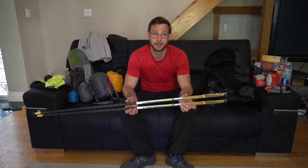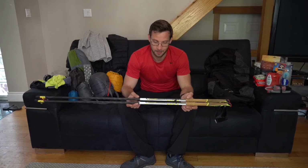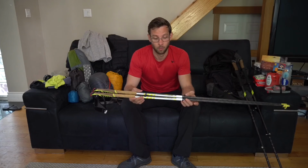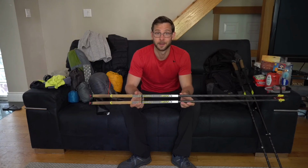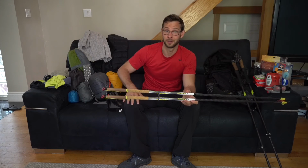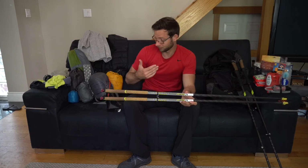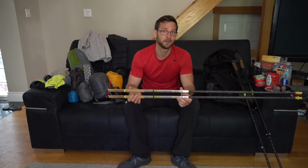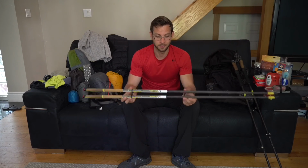I got the Leki Vertical K hiking sticks. Without hiking sticks, you're basically putting all the work on your legs and your knees. When you have hiking sticks, you alleviate a lot of that stress on your legs and your knees, and you transfer it over to your upper body. And you could actually take off a lot of weight by using these sticks.